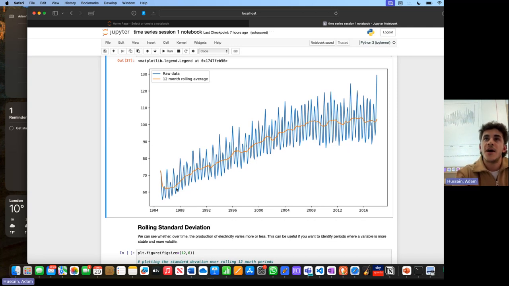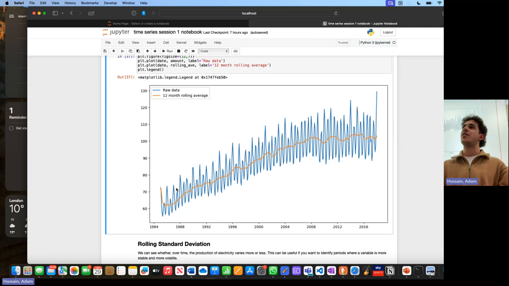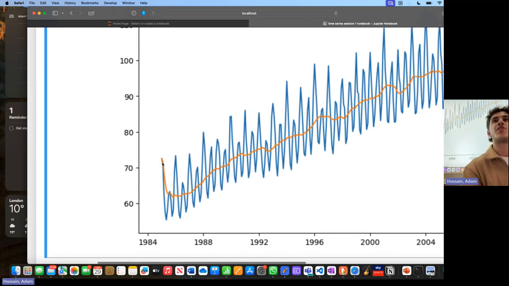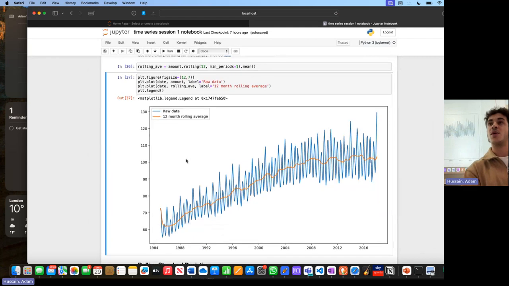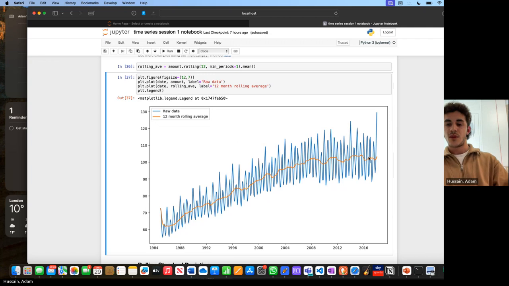And that's because if you think about what we're doing here, we're applying a window that's 12 items long to the entire data set. But at the start, there's only going to be one, then two, then three, and so on items within that window. So that's why initially it is essentially just the same as the data, because before we've slid our window, it only contains the first data point. And so once we've slid through 12 items, our window is now full, and this is the mean over a 12 month period. Okay.